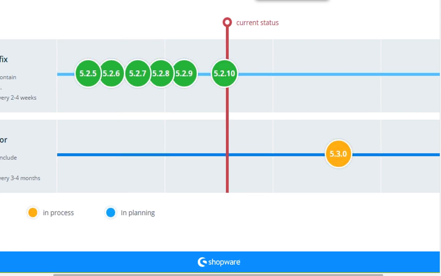It's not a thing of wishing anything, but if the demand from the community is there, we have a deep look at every single ticket, and if it's necessary and relevant from the wide majority of our community, then we put it onto our roadmap. This can be easily accessed via our Shopware community site.